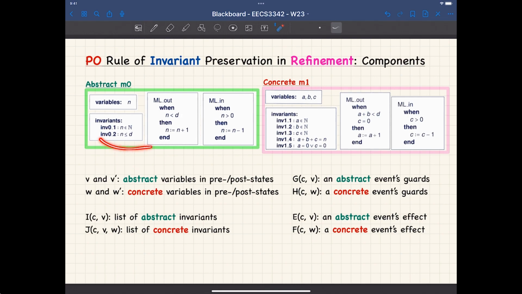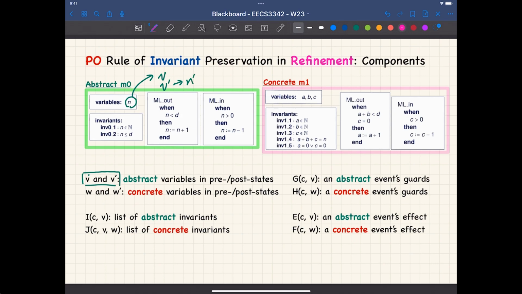Again, we got the abstract model here. We got the concrete model over here, or refinement model. Number one is something we learned before about the pre and post states for the variable, right? So v and also v prime. You can think of this as the v. Of course, v prime over here simply corresponds to n prime.